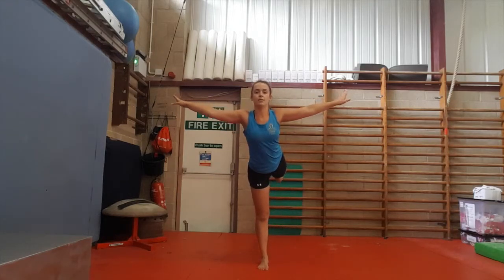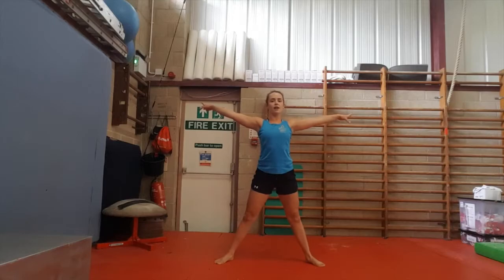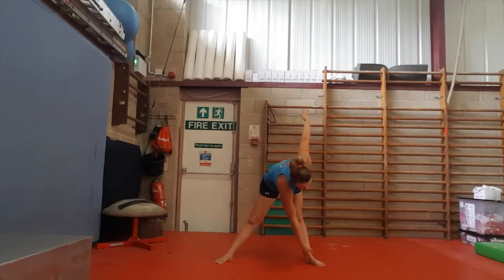So we've done our mini bunny hop to stand up. It's the arabesque. One, two, three, feet together. Squat down and star. Opposite hand to foot, opposite hand to foot.